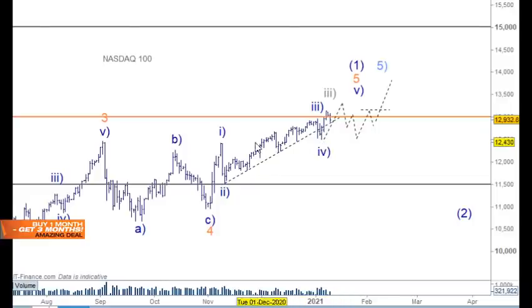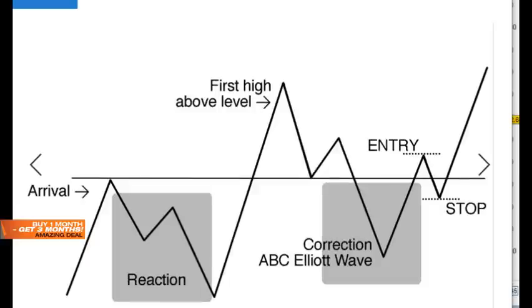But in a way, it doesn't really overlap the top of wave 1, so that's one positive thing. So it's possible that I've got this blue wave 3 wrong here, and we're still looking for the first high above the level here to be the wave 3, and then we'll need to go into wave 4 over here. So what we will be doing here is really looking at the 13,000 level there and looking for support or resistance there.